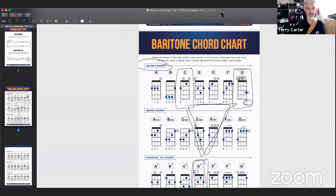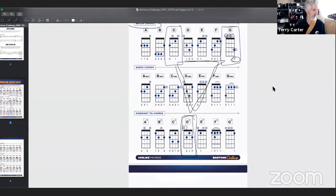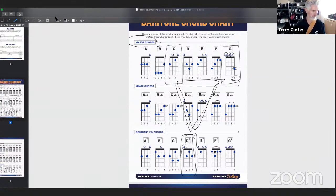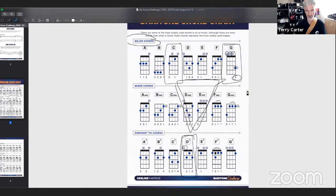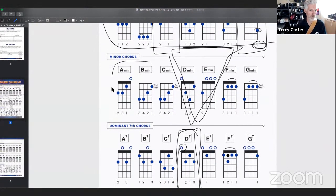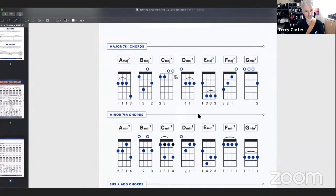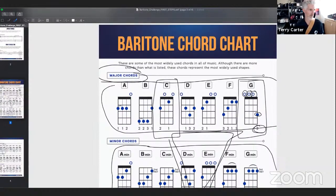All right, let me reiterate that. When I give you this chord chart, I'm not telling you to get all these chords memorized. But start slow. Get these three I'm giving you, and then if you've got those, get on the major chords, then the minor chords. Do them in chunks, because some of these chords are going to be used more than others. For example, you probably won't use this B major 7 chord a lot. Doesn't mean you won't ever use it, just that you won't use it a lot. So get these three down, then the major, then the minor. All right, are we ready for our first song?